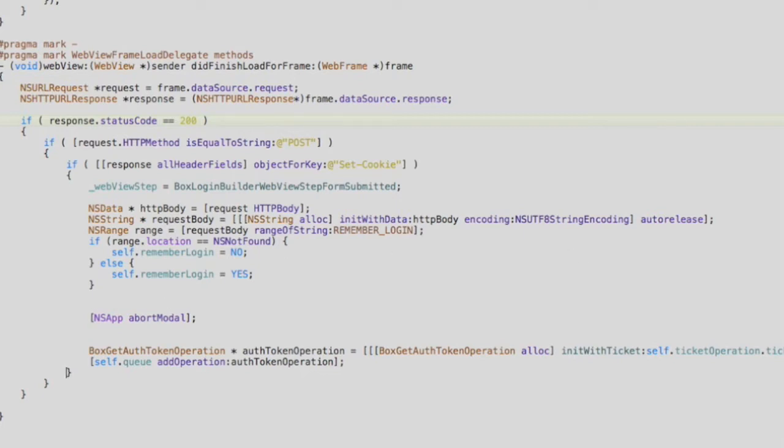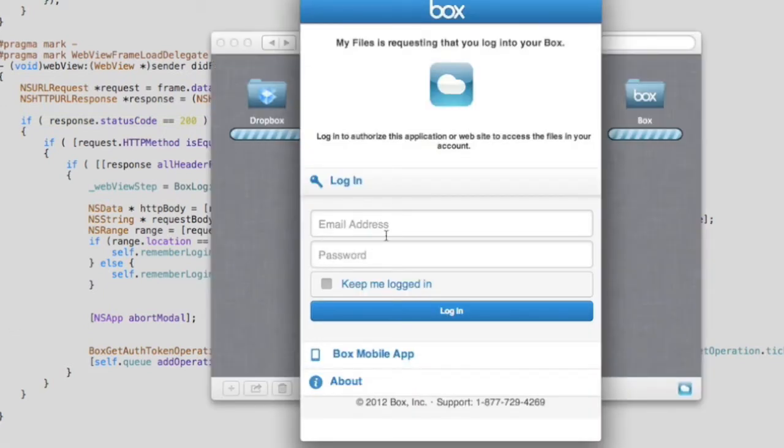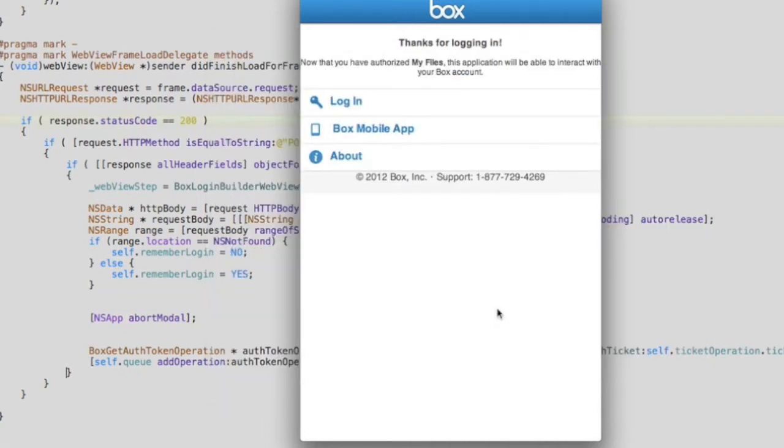Normally what happens is we come in and we don't have a login to Box, and we try to enable Box in the app, and then we'll go ahead and log into Box. Okay, and I'm going to go ahead and say keep me logged in. The normal process here is that I put in my credentials and I click the login button, and then this window will disappear and your folders will show up in Box. So I'm going to click login.